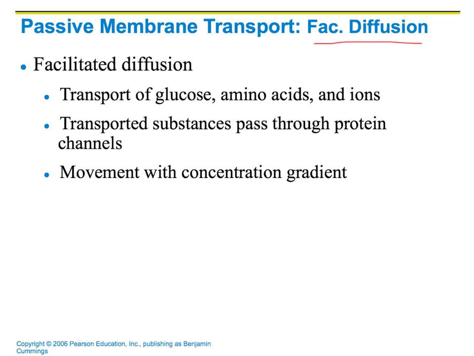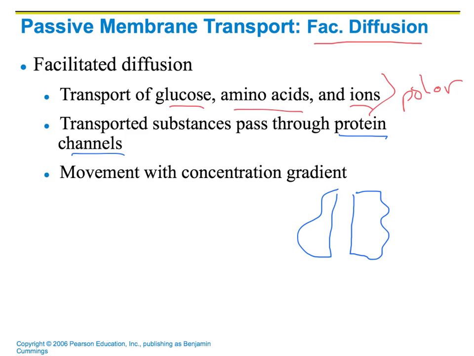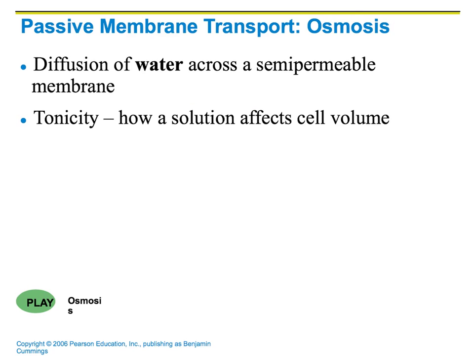If you need help because you are polar, which is not mentioned here, we'll add this. So if you are polar and you need help, all these things have charges on one end or the other of the molecule, and you're going to need the help of our protein channels. Again, these are usually proteins in the membrane with a channel in the middle of them that allow these ions and sugar molecules, magnesium was an example of an ion I used, to skate through the membrane without coming in contact with the phospholipid bilayer. And then water has its own special category. Don't call water simple diffusion. Don't call it facilitated. We call the movement of water osmosis.